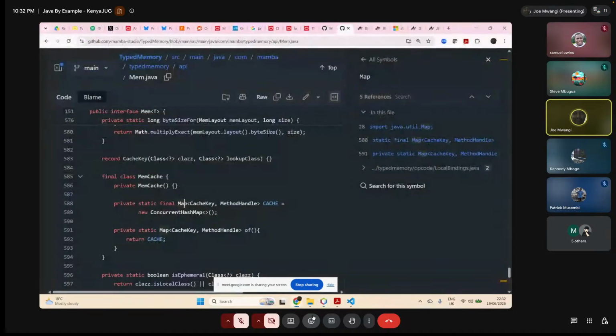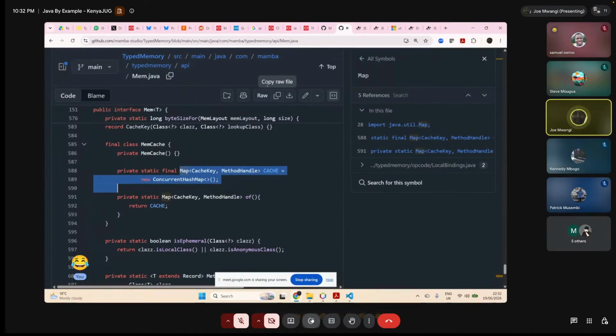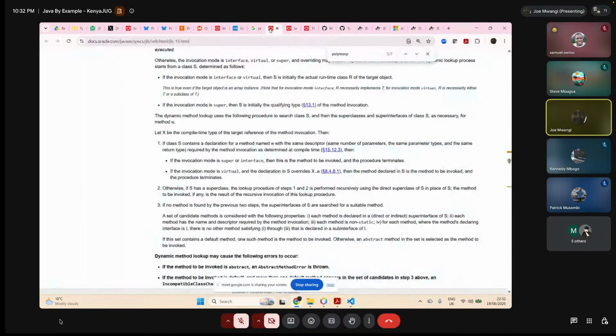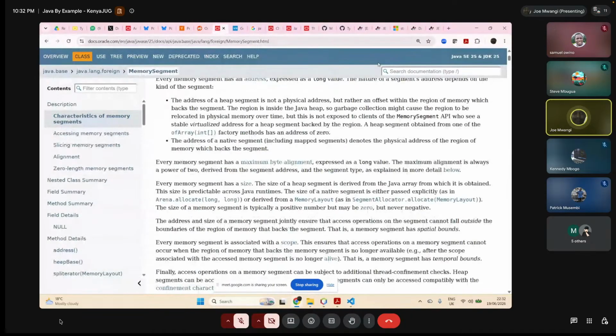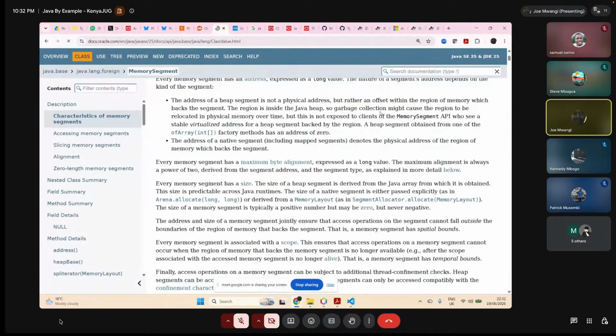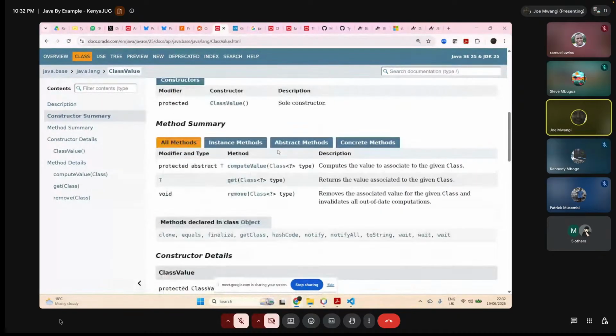So I discovered it will forever stay in this map. That was the issue. It gave me stress until I discovered I wasn't alone and the Java people knew about it. And then they developed a map class for classes. It's called class value.